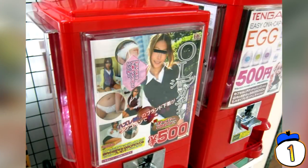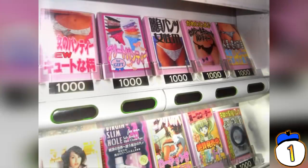#1 – Used Panties. This innovative machine lets you purchase those filthy panties without being judged. You've probably heard of this one already, but even after all these years, this is still the king of crazy vending machines. It would be a miscarriage of justice to rob this of the number one spot. There is some debate over how used these panties are, but beggars can't be choosers. If people had better sources for these unique items, the machines wouldn't exist. Not quite sure where the demand for dirty panties comes from, but if it makes people happy and stops them from breaking into homes to satisfy their panty fetish, then it's alright.